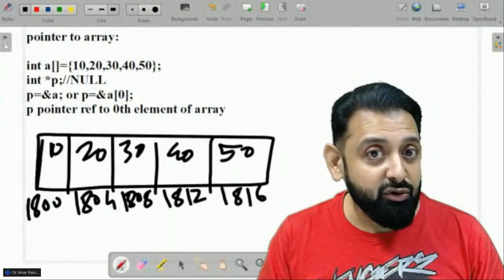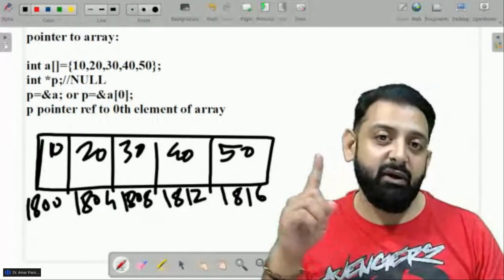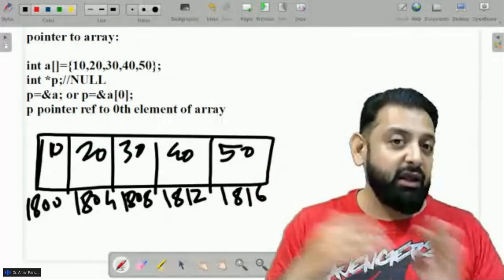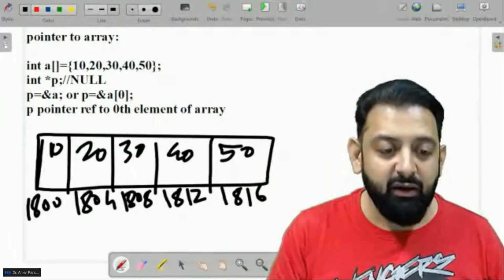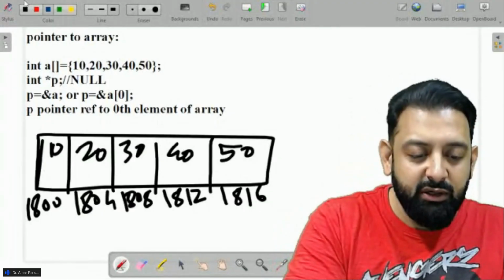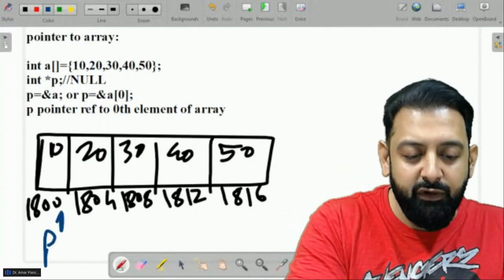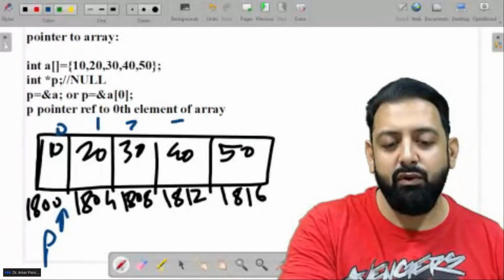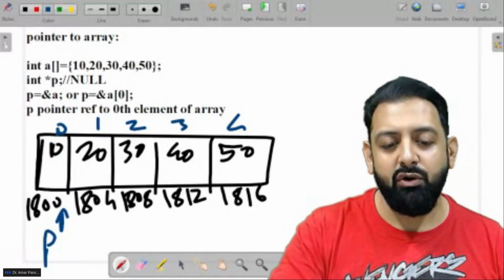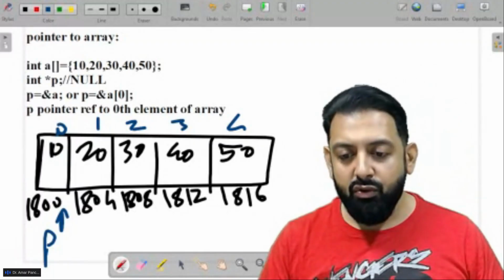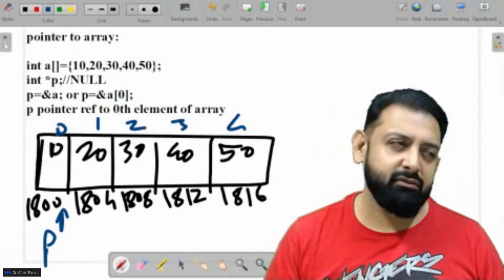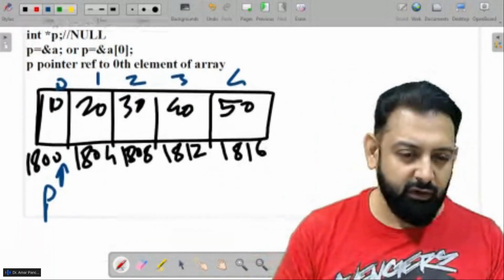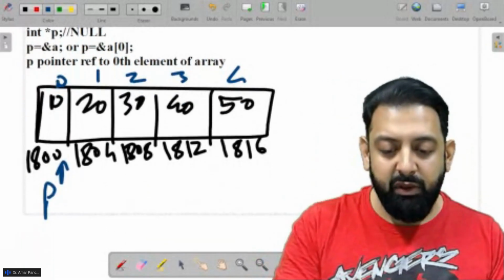अगर ये long double होता तो भैया मजा आता. 10 bytes, 10 bytes, 10 bytes. So it would be 1800, 1810, 1820, 1830. So याद रखना. Sir, अपना pointer किधर है? Pointer is referring to 0th location. So location wise 0, 1, 2, 3, 4. So pointer refers to a particular address. Okay, interesting. So pointer refers to a particular address and we work with that. Very good. Be careful.